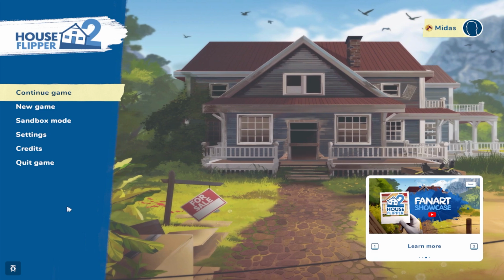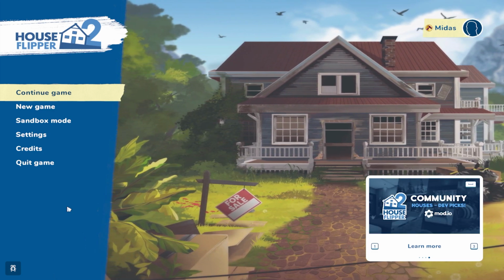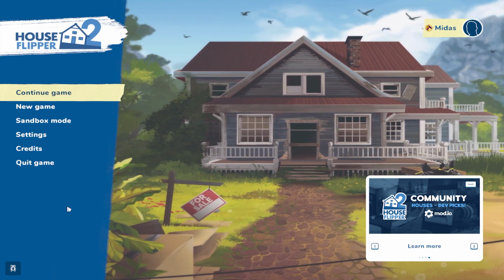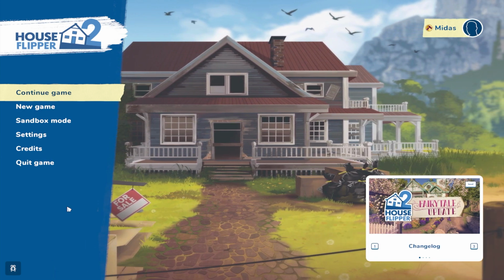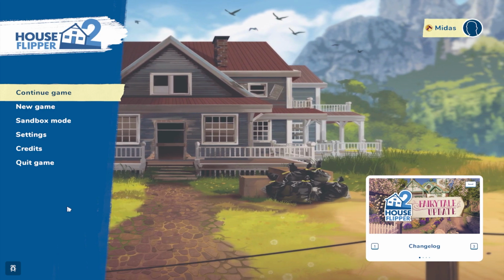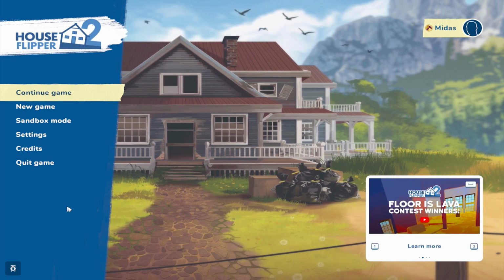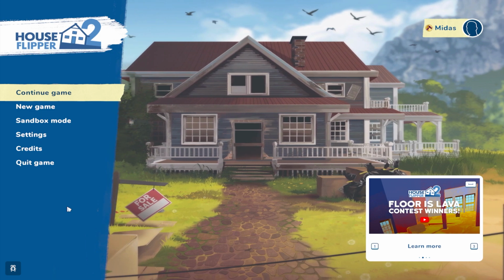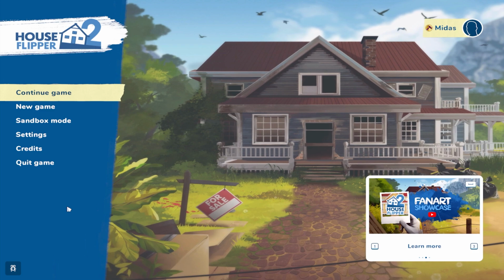This has been something I've been meaning to put together for a long time, and that is a full series covering end-to-end the Sandbox mode within House Flipper 2. And during this series, we're going to cover everything from setting up Sandbox all the way to getting into building and making jobs, working with Mod.io, and interior design styles. We're going to try to cover one major or central item per episode, and in today's episode we are just going to cover how to set up Sandbox for success.